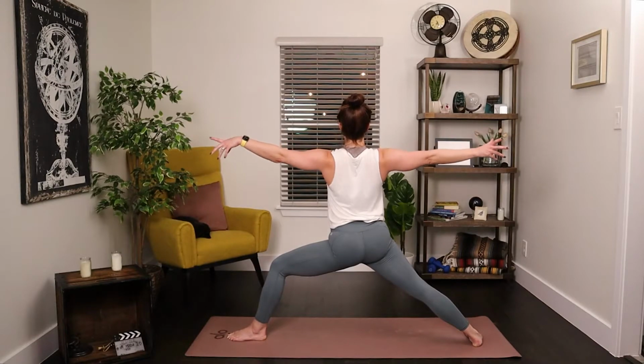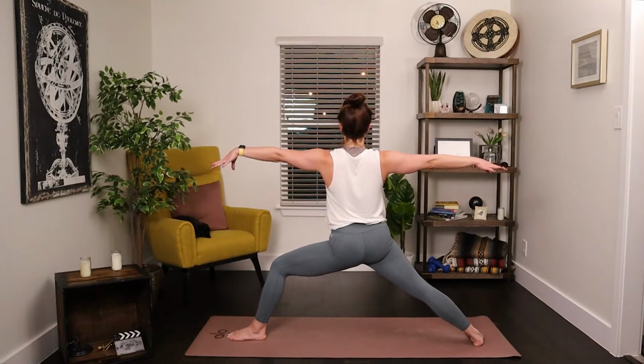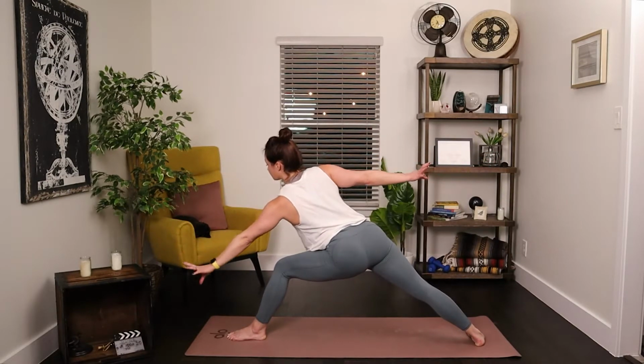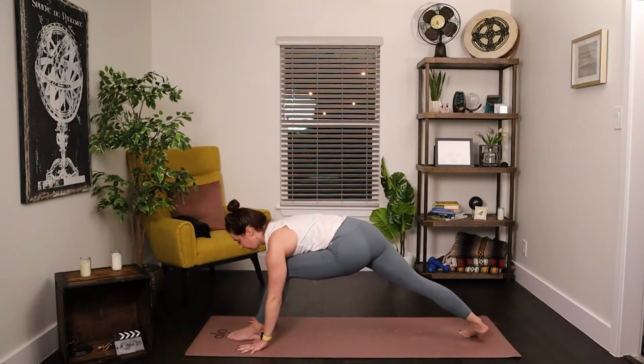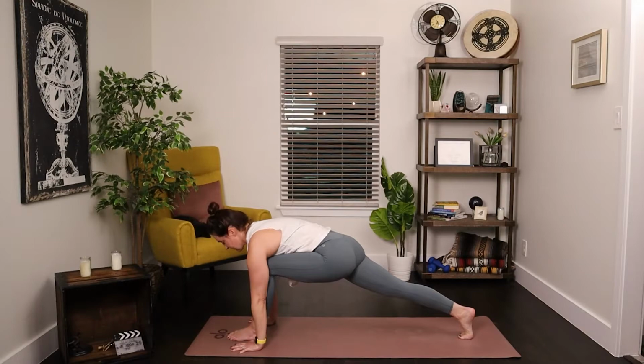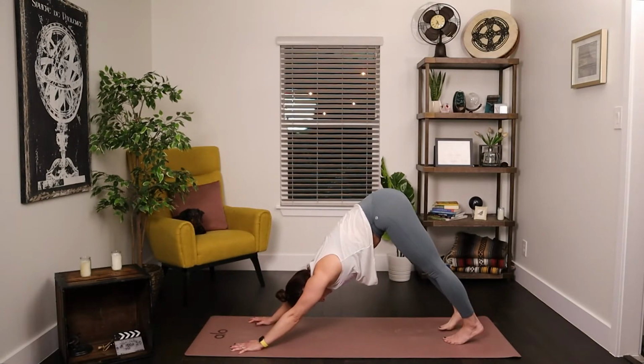Inhale here, shoulders come down and back. They roll down your spine towards your tailbone. And then exhale, slowly reach forward. Frame your front foot. Heel pops back up. And we're low lunge. Left foot comes back. Down dog.